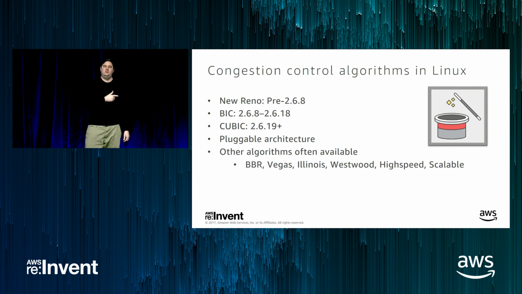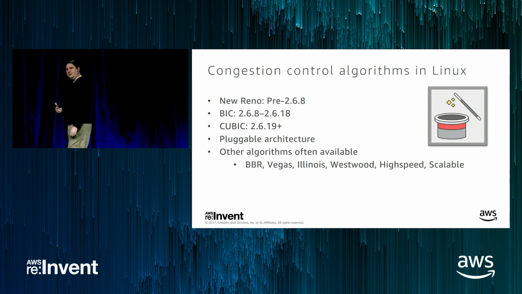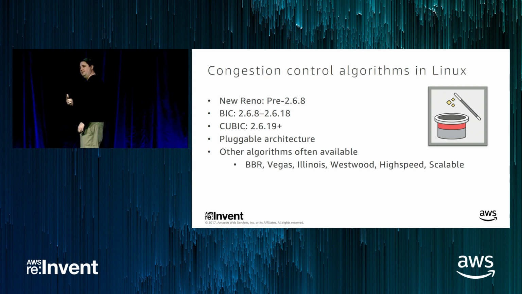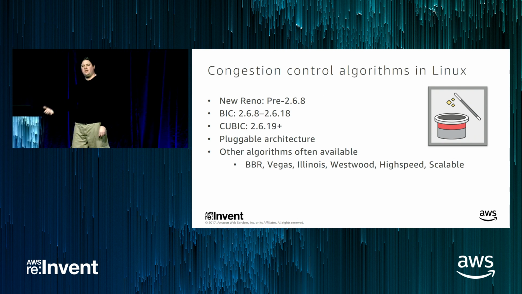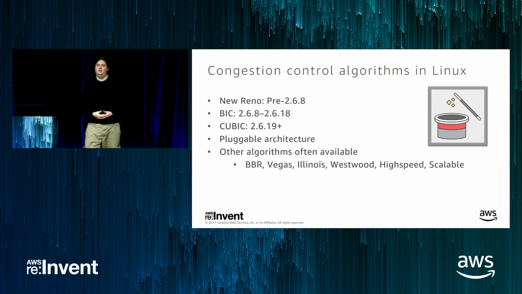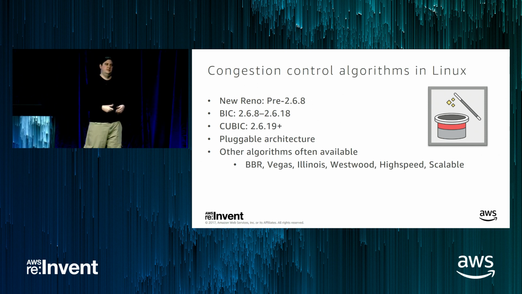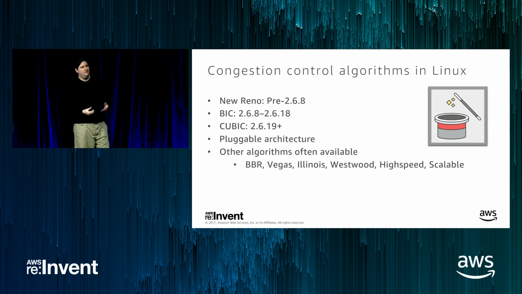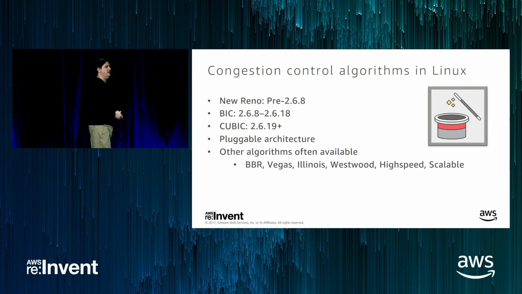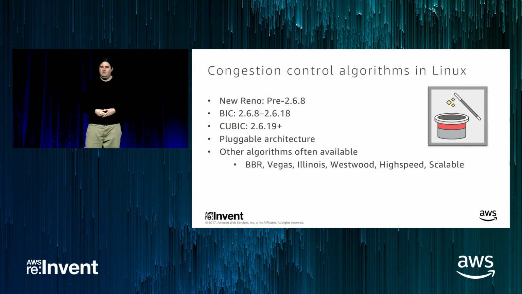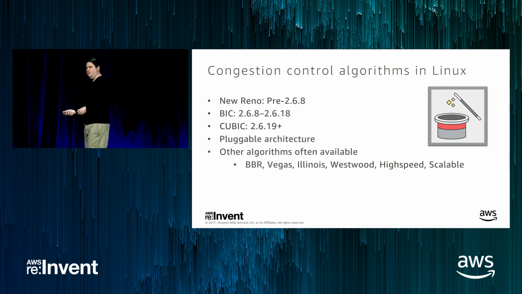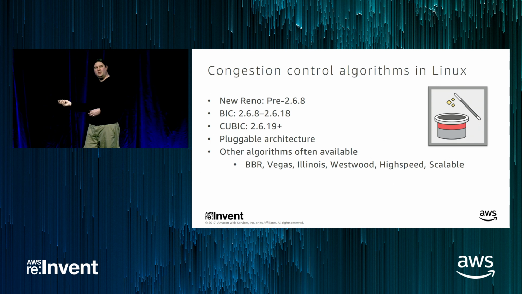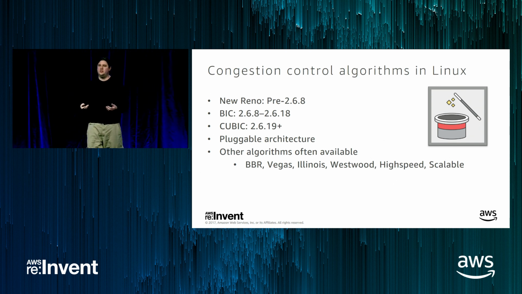You think about back when Linux 2.6.8 came out. Man, that was a while ago. The state of the network was a very different world. And historically, when a lot of the initial TCP congestion control algorithms came out, the world looked very different. So you could think about dial-up. It behaves very differently than broadband, behaves very differently than Wi-Fi, behaves very differently than mobile. But when your congestion control algorithm is running, it has no idea what kinds of networks it's traversing. And a lot of those networks didn't exist back then. So the world has changed. So we iterate and we move forward.